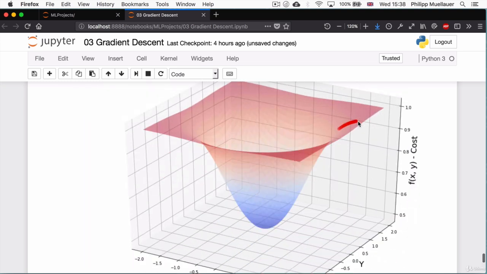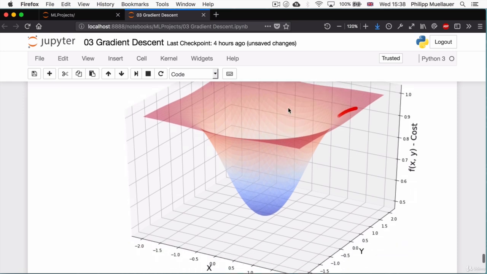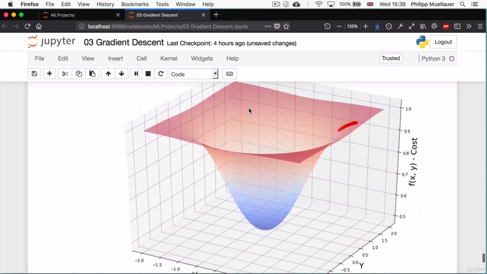then you see that the first 50, because the slope is so flat up here, the adjustments are very, very small. And we only gradually make our way from the edge of the bowl here. So you can play around with this and see how our gradient descent behaves when you have different starting positions and a different number of iterations.